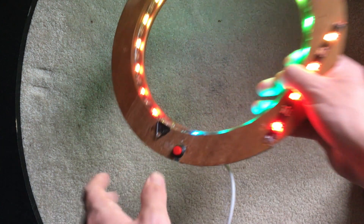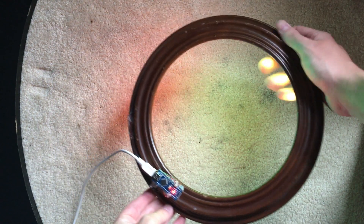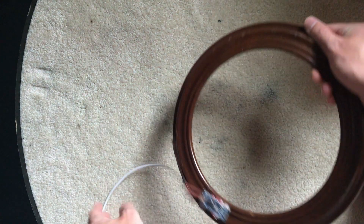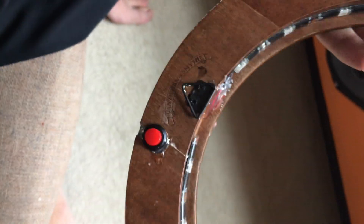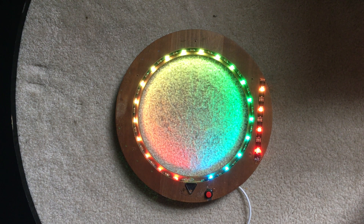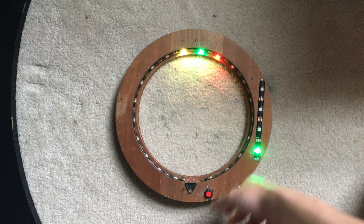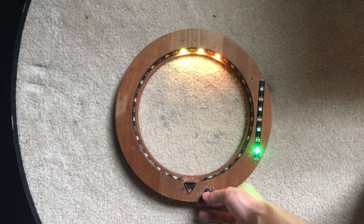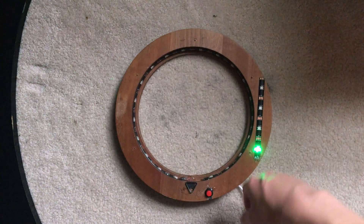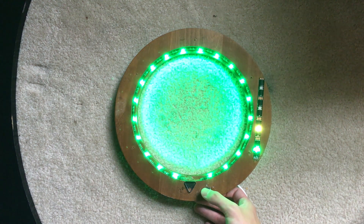I thought this was a cool idea — it's actually a picture frame that I had, so it looks like that on the backside. Now here's the fast version. It reminds me of a Chuck E. Cheese or arcade game. It spins around a lot faster and when you press it there's a little delay so you can see right where your LED lands.